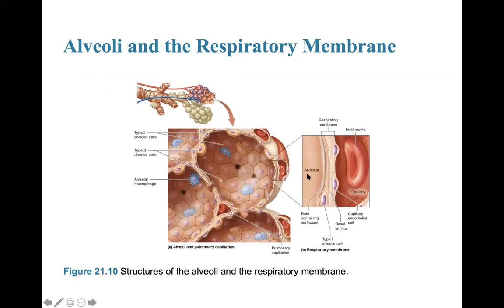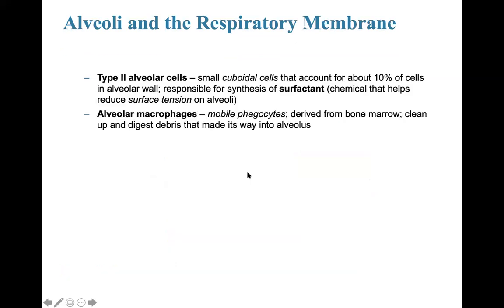You can see you have the opening of the alveolus, the lining of the alveolus, the lining of the blood vessel, and here you can see blood flow with the red blood cell there. So a very, very thin membrane for these gas exchanges to occur. Okay. Each alveolus will also have these pores, and this will allow airflow to move from one alveolus to the next. The second type of cell that we find in the alveoli are called type 2 alveolar cells.